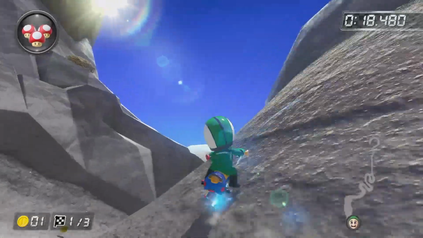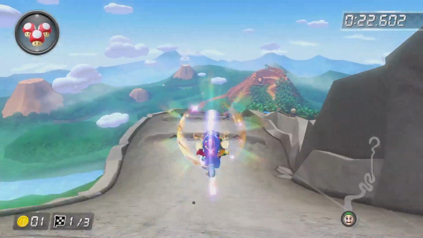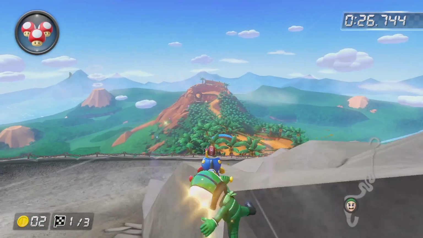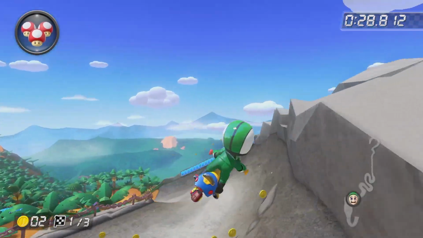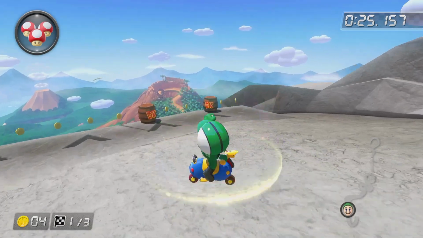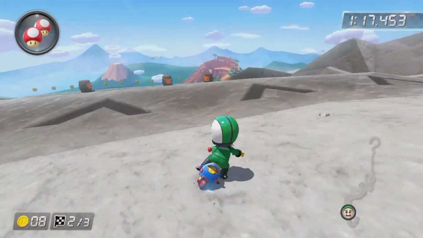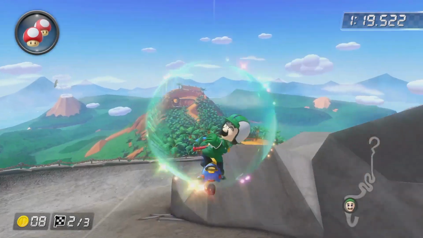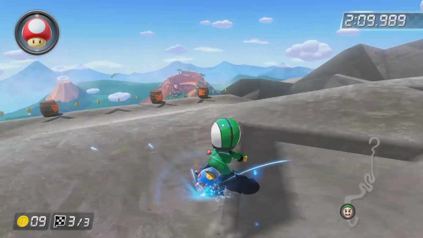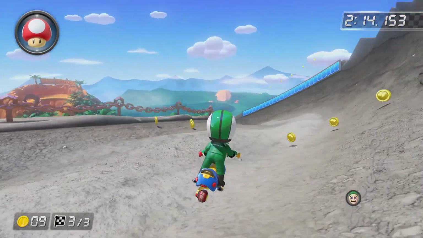This is one that I'm familiar with. I know roughly what I'm doing. Oh, ignore that poor driving here. But there's 2 ways you can do this first shortcut. The easy way, which is to just drive in a straight line and trick and cut this whole corner off. Or there is the more difficult way, which is this. You just drive next to that barrel and hope that you go over the mountain.